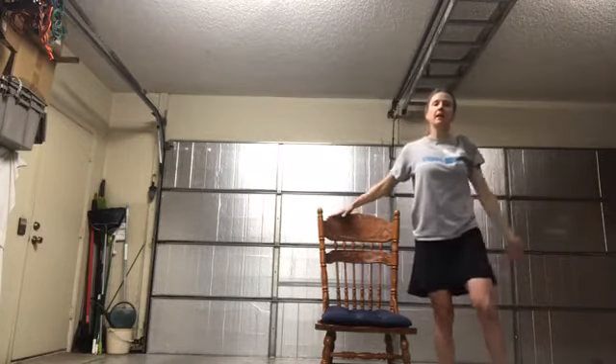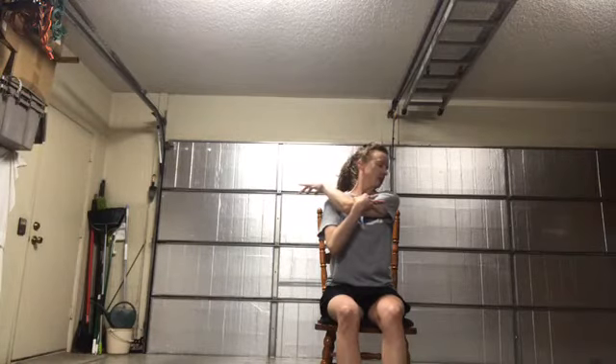Lower your arm, step to the side — let's move to the front of the chair and have a seat. Inhale, reach your arms wide — make sure you're sitting tall on your chair. Exhale — bring your right arm across your body, press your shoulders down, and turn them up to the right. Inhale, open your arms wide. Exhale — left arm across, gently pull your arm over to the right, and turn up to the left. Inhale, reach wide. Exhale, arms down. Inhale, roll your shoulders up and exhale down and around. One more deep breath, inhale, and exhale down.